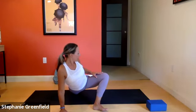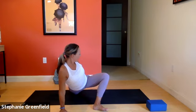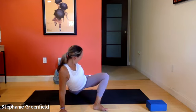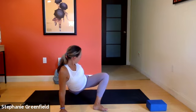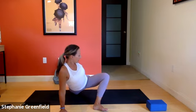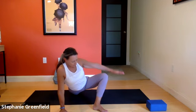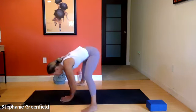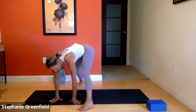Want to add the quad stretch, go ahead and bend gently, moving that whole leg towards your lower body. Let's all take one more full breath in, and if you're in the quad stretch, gently release it. Bring both hands around, and then again, we'll walk everything over to the right this time, coming back into our wide-legged fold.